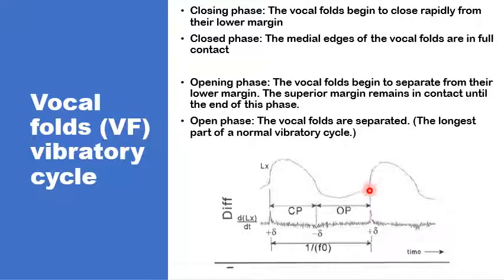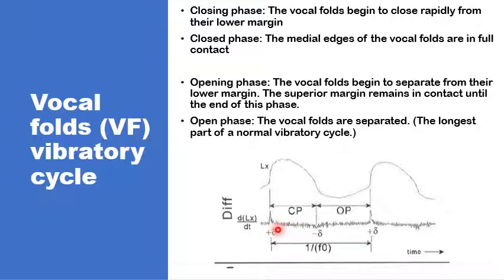The speed of such movements of the vocal folds to close and to open the glottis is not uniform. They accelerate while closing and they decelerate while opening, and these changes can be seen from the lower trace here, which is a time derivative of the glottal area waveform.